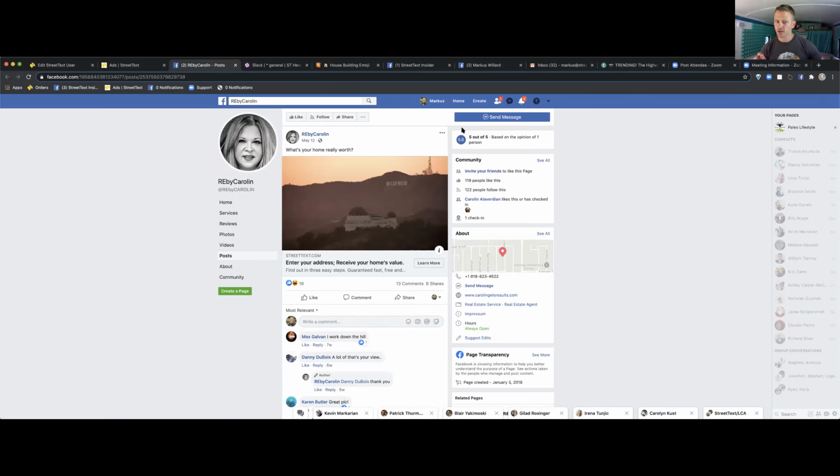Now the key on this particular ad template is that you want to find an image, preferably a high-res image that you can upload. And you're going to split test it the same way you do with the seller ad, running 3 identical ads at the very minimum over 24 hours at that ad budget to see which one performs the best. Now, what Carolyn did here is just pull an image of Hollywood, the Hollywood sign. It's that easy, guys.